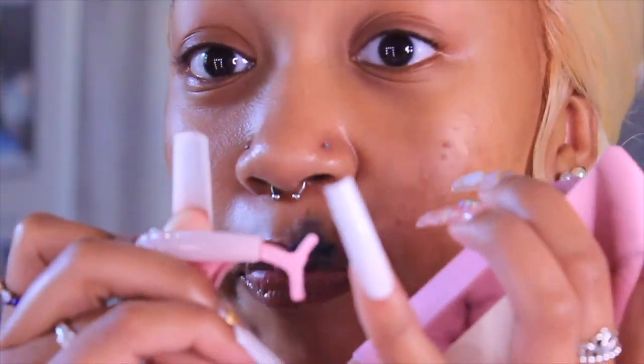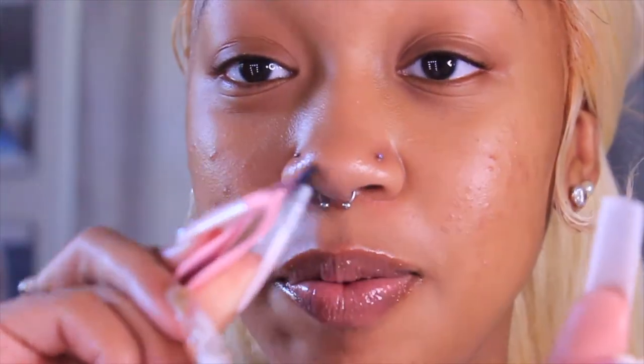See my little lash? Y'all see that? Don't play. Y'all see that? You're gonna take your lash on your tweezer like this. Take your glue. Don't put it on the back of the lash because you're gonna glue your lash together, like your bottom lash, okay? You're gonna flip it and put the glue on the front.